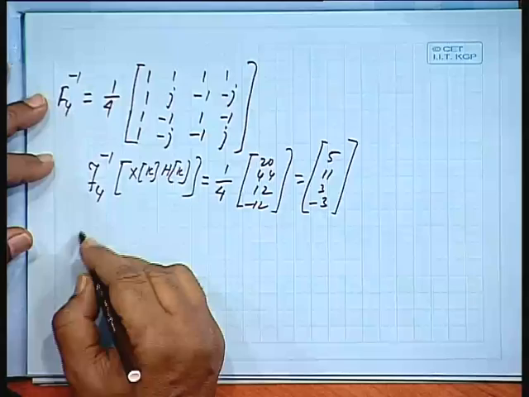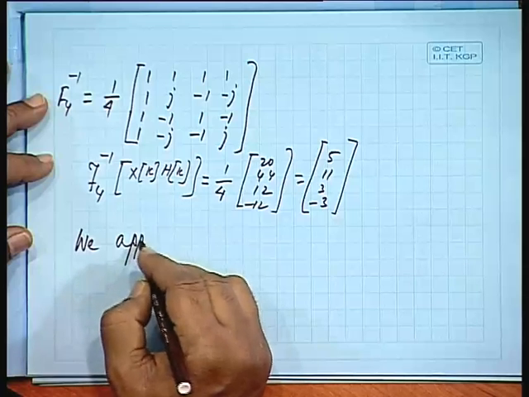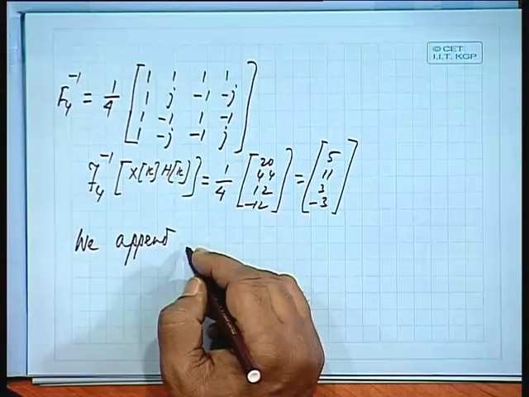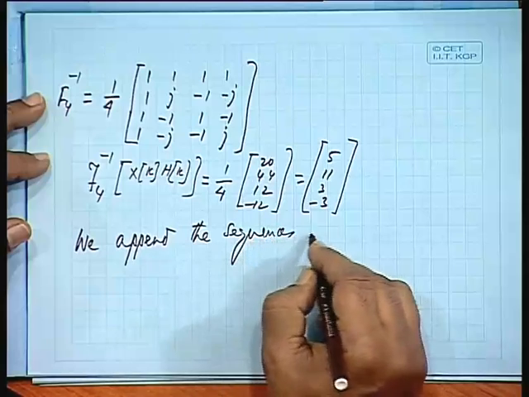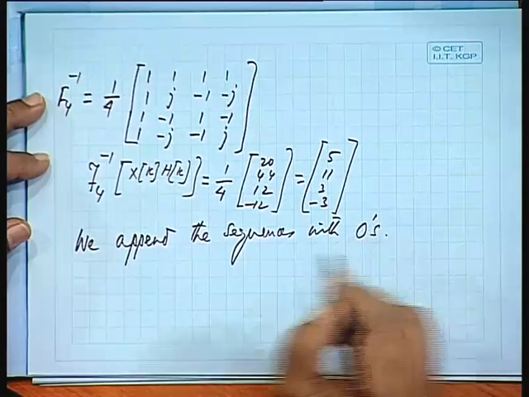Okay. Let us see, these 4 point sequences, we pad them. So, we append them with zeros, which is also known as appending or padding, append the sequences with zeros. How many zeros should we put? You can put any number, but for DFT computation you cannot have an infinite number of points. So, you can have a minimum number of points. So, you try to make it 2n minus 1. All right. So, for a 4 point sequence, you put 3 more zeros. So, it will be a 7 point sequence. Both of them will be 7 point sequences.